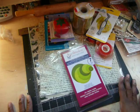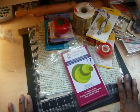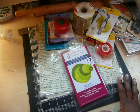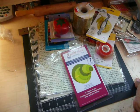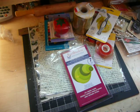So that's my little collective haul at Michael's. And again, if you ladies are members of AARP, please know that they do offer 10% off at Michael's on Tuesdays. And anytime I can get 10% off of any item, especially if it's not on sale, I'm going to take advantage of it.